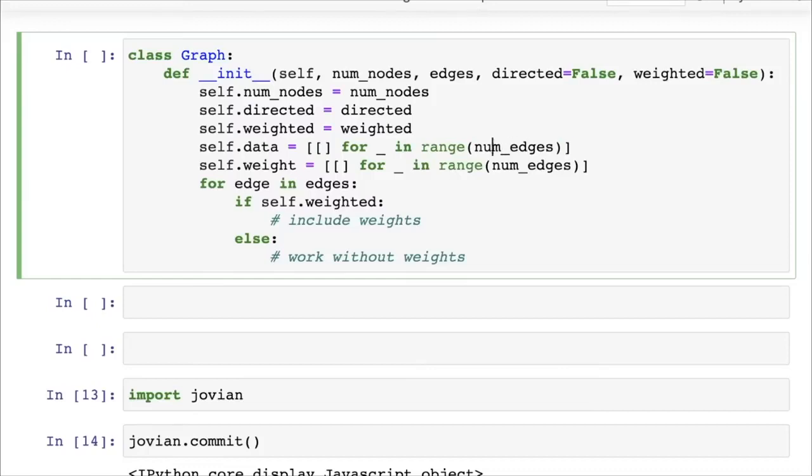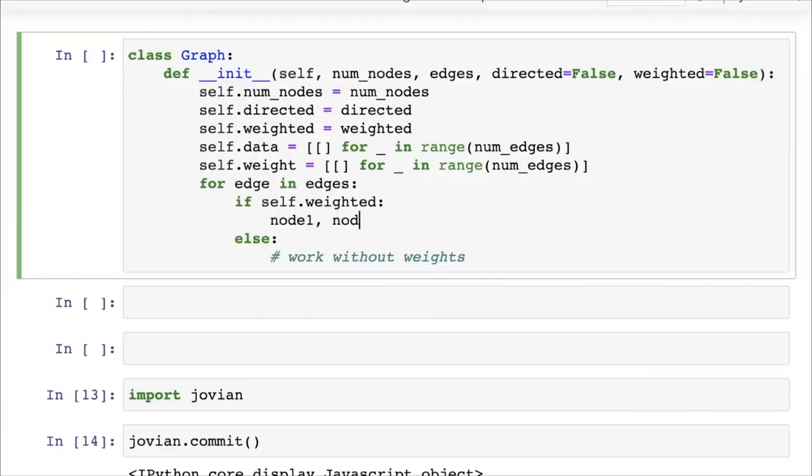Another way you can do it is, instead of storing single values, you can store tuples inside self.data, which will correspond to the node and which will also contain the weight. So these are both ways to do it. I'm just doing it this way, but you can do it the other way as well, where you store tuples directly inside self.data. But suppose it is weighted, then first we get the values out of the edge.